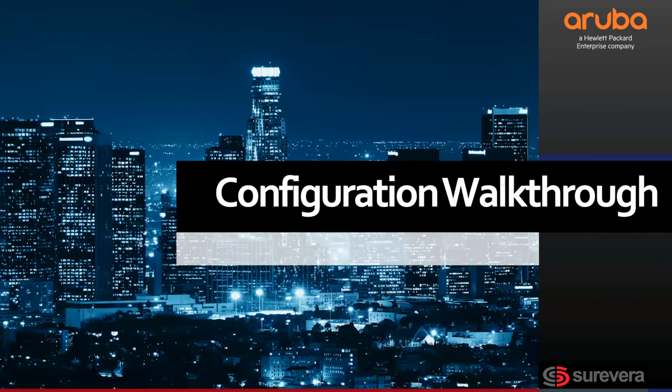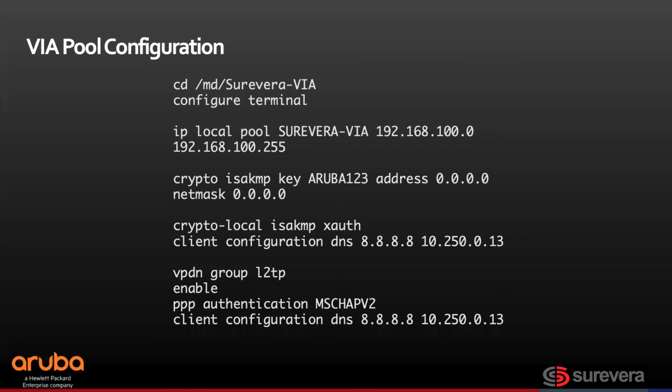So what I'm going to do now is I'm going to quickly go through our basic configuration, and I'll kind of describe some of the options that we go through as we go into that. So I'm showing an 8x example here, just because more and more of our clients are moving over to 8x. So what we're showing here is that you have to change directories into your managed node and where your external VIA facing controller is going to be. So I went into MD-Surevera-VIA. So I have a controller that's sitting out there that's got that name.